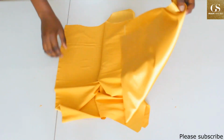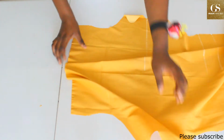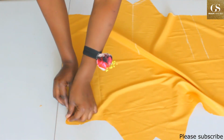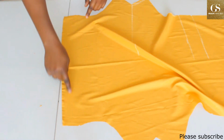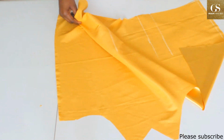Now let's get ready to sew. To start our sewing, first hem the lining of the front pattern, the end of the 12 inches that we drew earlier. You can either fold it 2 times and sew it straight down, or you use a serger.